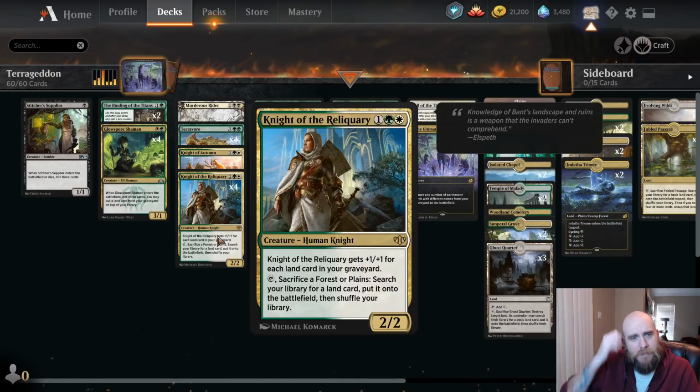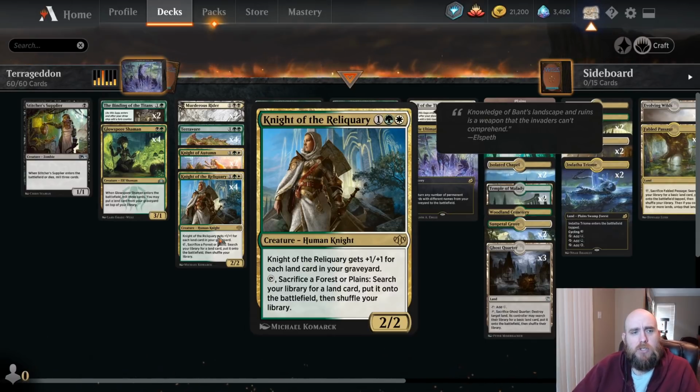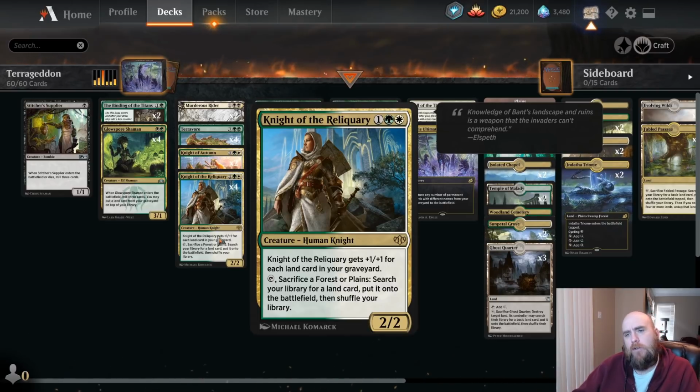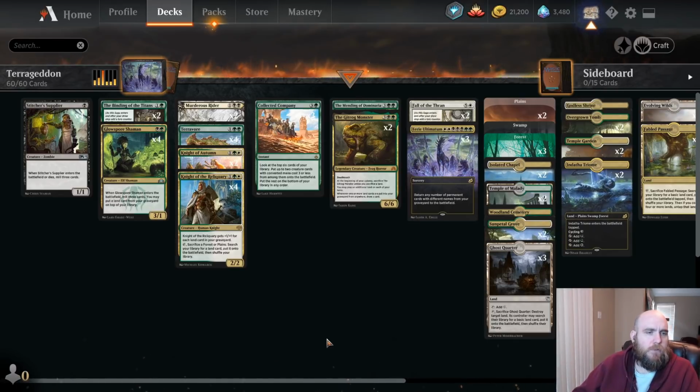So that is kind of a busted ability, because not only do you get to go for any land in your deck, it doesn't have to be a basic, it could be any land, non-basic or basic, but it also comes into play tapped. So Knight of the Reliquary can potentially be used as a mana source. If you need to cast a 4-mana spell and you only have 3 mana on the board, you can tap your 3 mana, tap Knight of the Reliquary, sacrifice one of your Plains or your Forest, go get another land out of your deck, and get that 4th mana, tap it, and cast your 4-mana spell. So that is something worth noting that you can do.